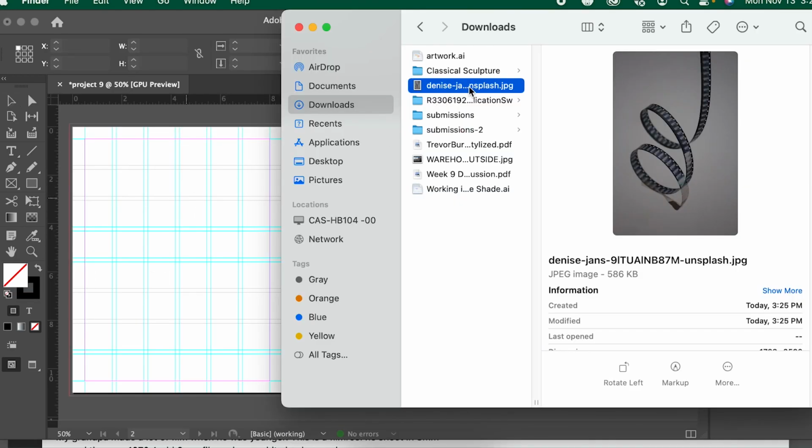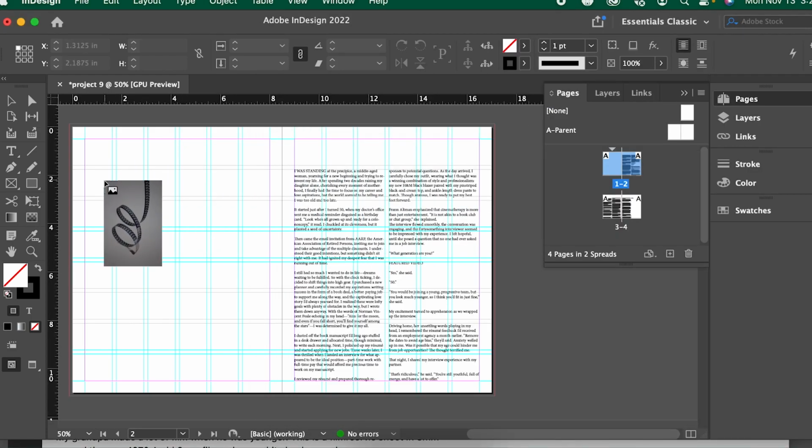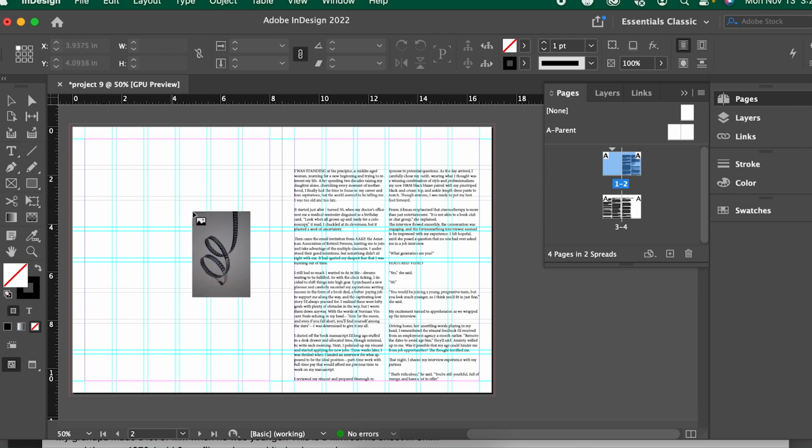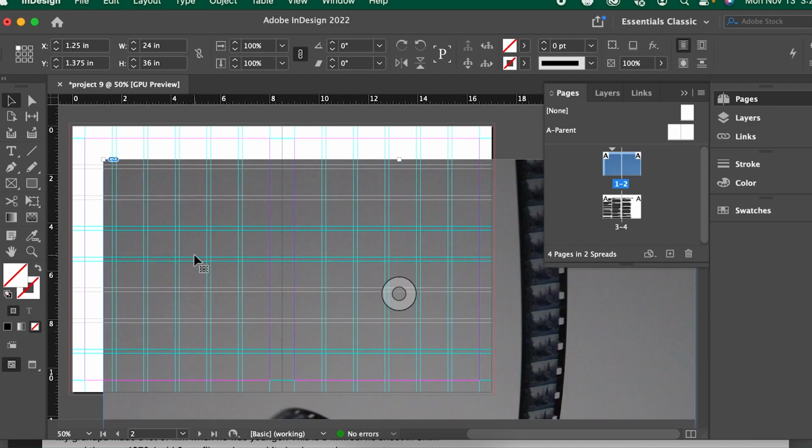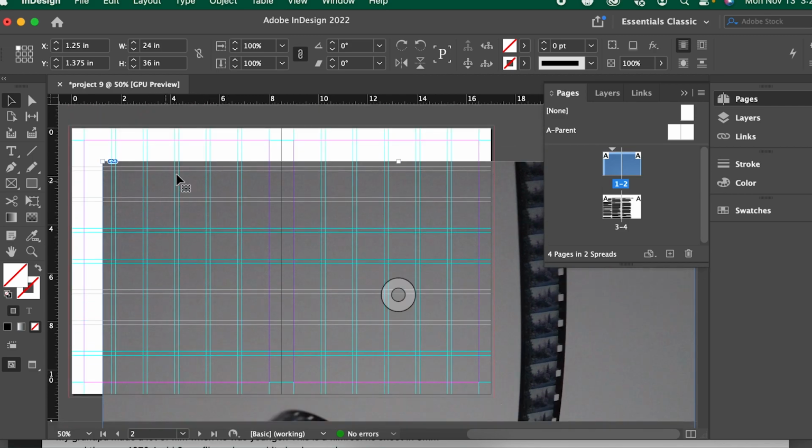I'm going to literally just click and drag this. You don't have to do it this way. There's other ways of importing imagery. I like viewing the file in Finder and then just clicking and dragging it over to the InDesign page. So when I do that, it doesn't automatically place it. You see the image kind of connected to my cursor. I can just click once and it will place the image, but look how big it is. I placed it and it's so big it's taking over both pages and way off the screen.